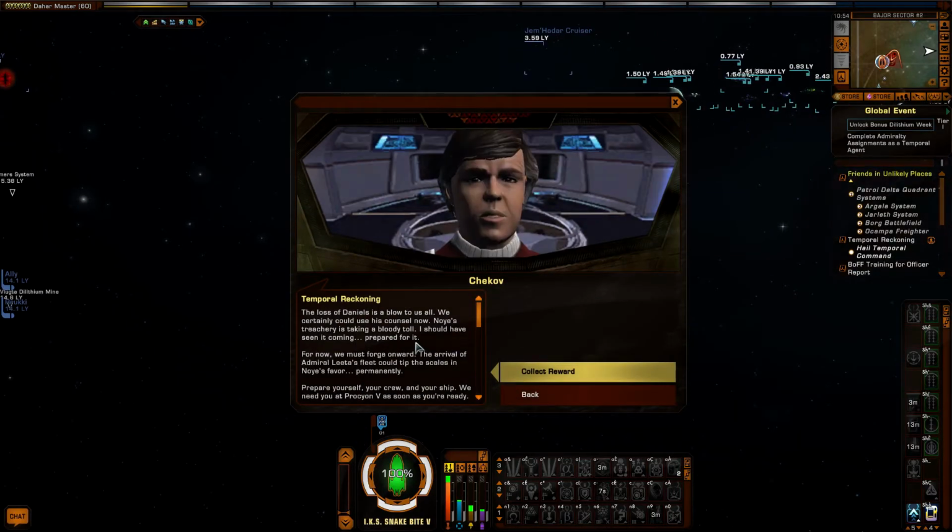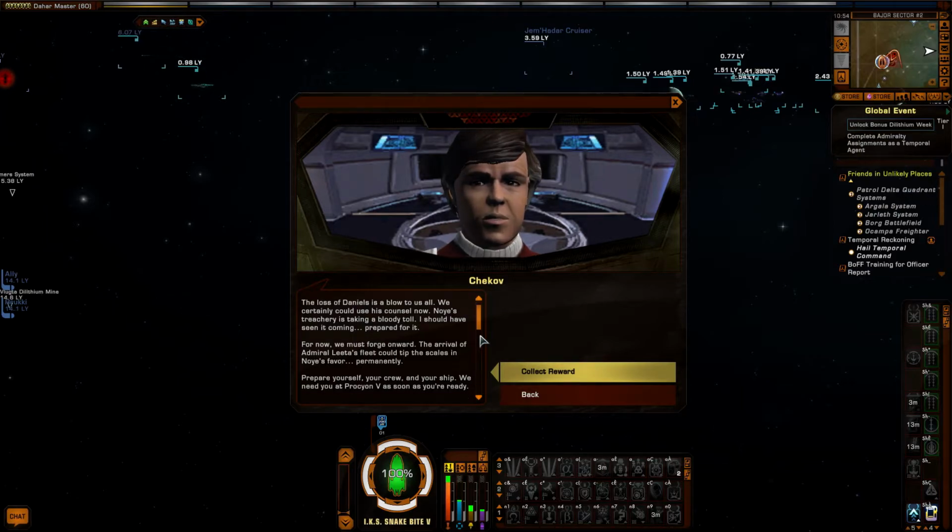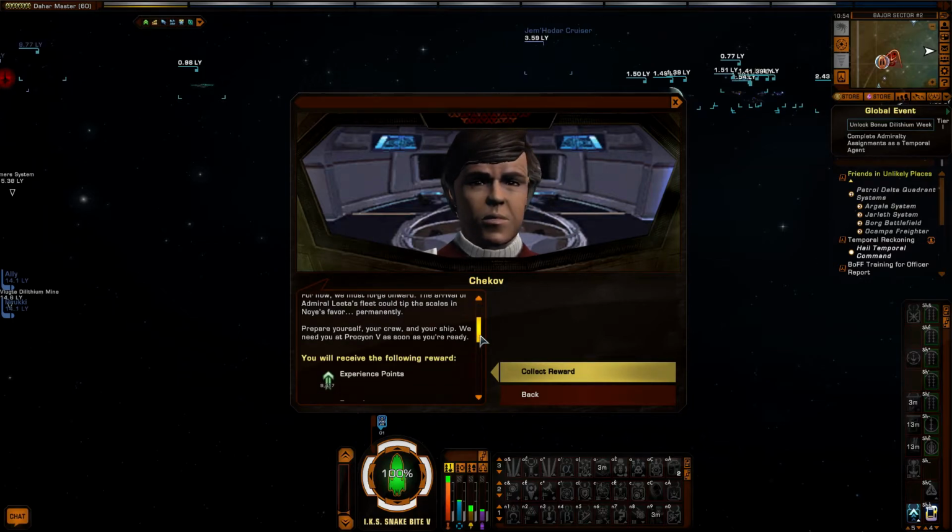The loss of Daniels is a blow to us all. Well, I certainly could use Captain Chekov's counsel now. Noia's treachery is taking a bloody toll. I should have seen it coming, prepared for it. For now, we must forge onward. The arrival of Admiral Lita's fleet could tip the scales in Noia's favor, permanently. Prepare yourself, your crew, and your ship. We need you at Procyon 5 as soon as you're ready.